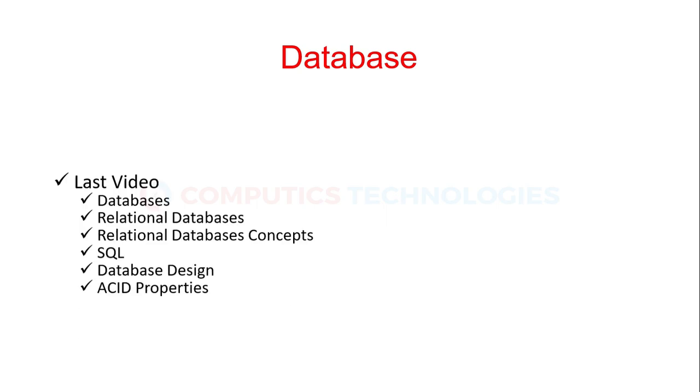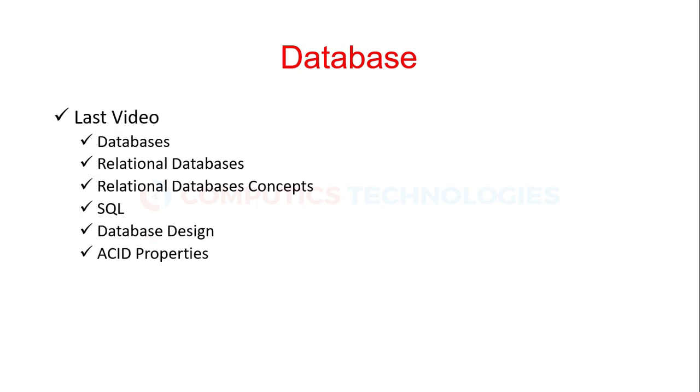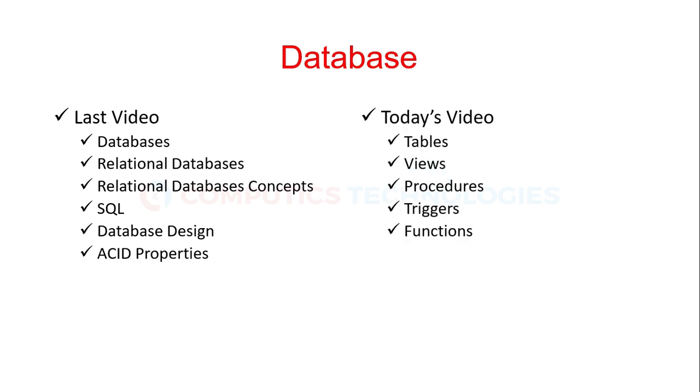In the first part of this crash course, we discussed databases, relational database concepts, SQL, database design, and ACID properties. If you missed out on the last video, make sure to check it out first. And in today's video, we will discuss tables, views, procedures, triggers, and functions. So let's start with tables.